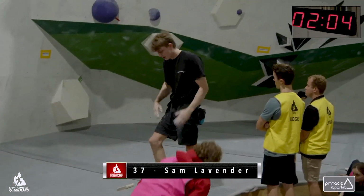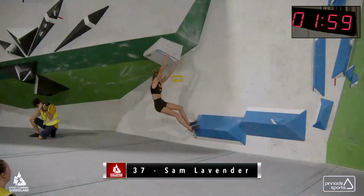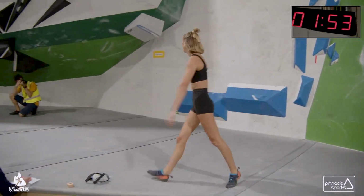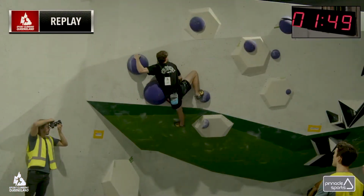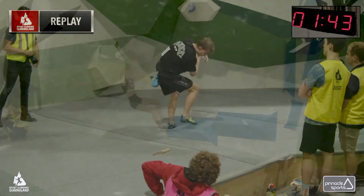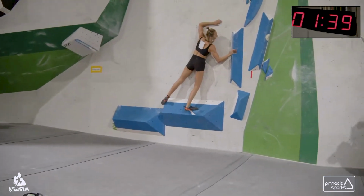And again, folks, you saw Sam's hand slip off there. That's conditions, and also sweaty on the palm. That's why we have chalk. Also, it's worth mentioning, it doesn't quite look it on the camera, but that wall angle there is quite overhung. It's kicked back as well, and it's not vertical, folks. And that's, like I said before, it's a little bit difficult for maybe those viewers at home to really appreciate what's going on here. And there we go.